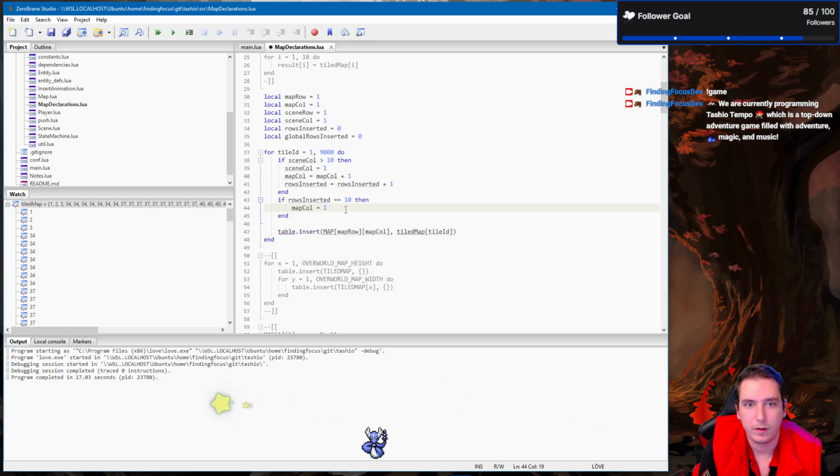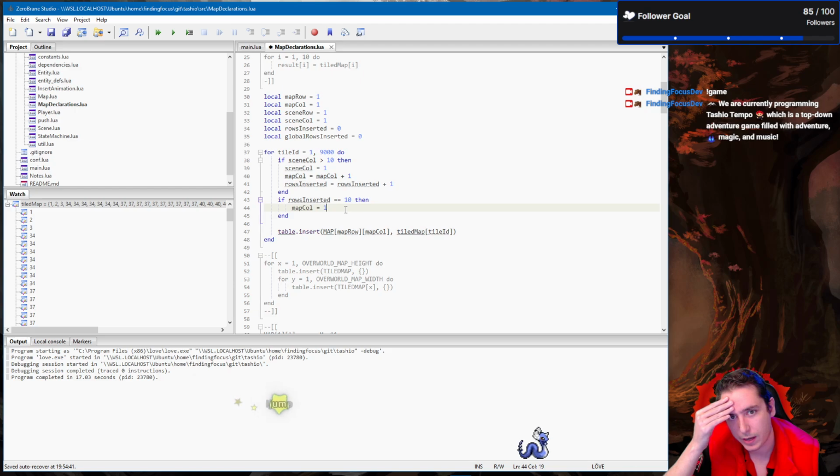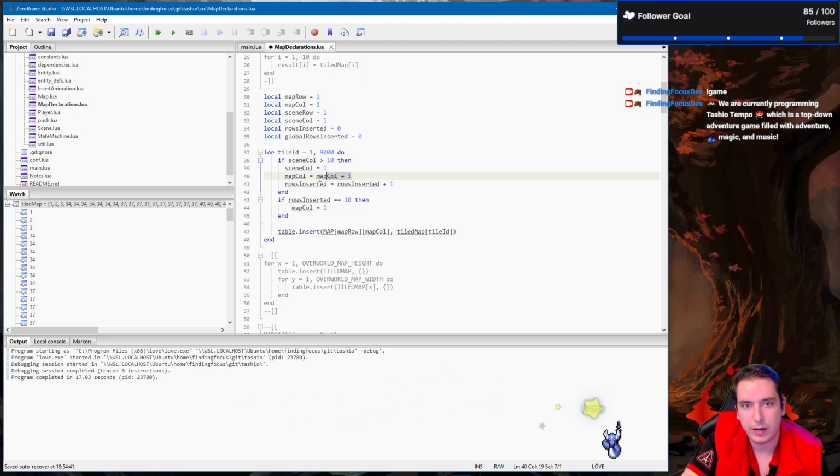That's good. But what needs to change also is, actually, what do we need to change other than that? Because the only difference is we're not incrementing the map column anymore. Now we're resetting it back to 1. That kind of makes sense. Let's see.